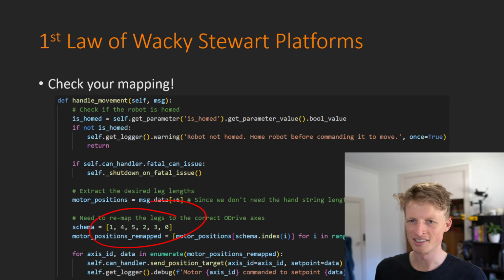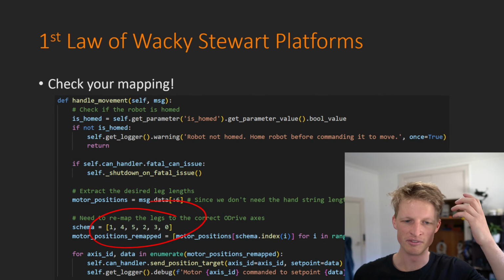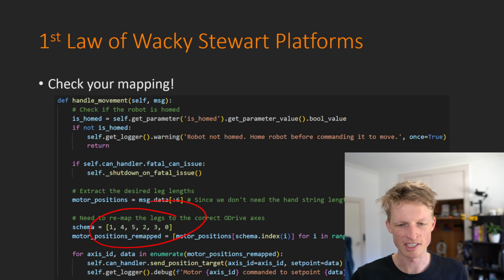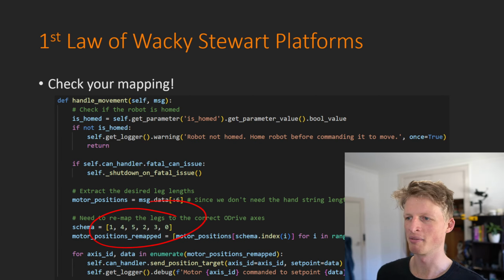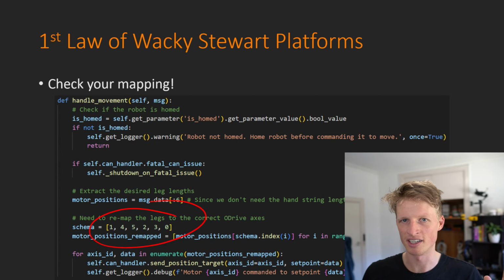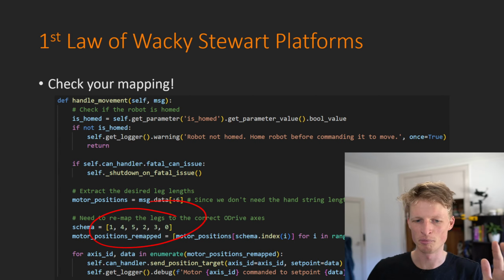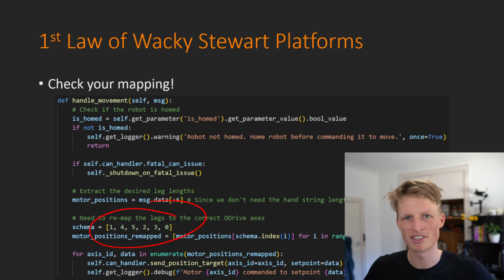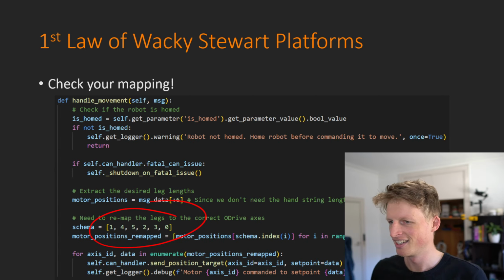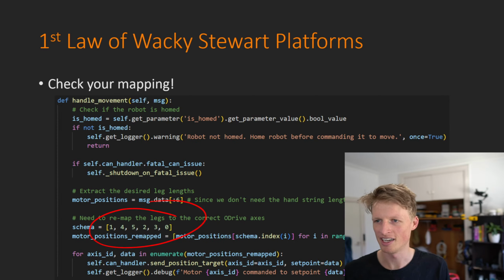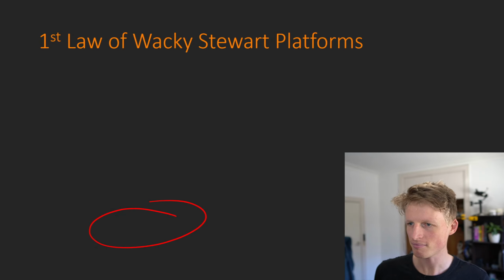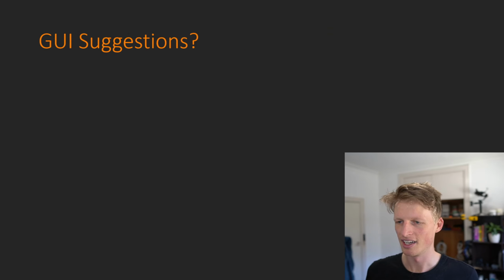But I still find it amazing that when this happened, the first thing that came into my mind was, where could this error possibly be coming from? This is such a strange thing. Up and down is fine. Tilt, or yaw, sorry, is reversed. And then pan and tilt are swapped for some reason. What the heck is that? But it was just the mapping. And fixing that meant that it now works completely fine. So now I can move it around as you saw before, and I'll probably have it up again in a sec.